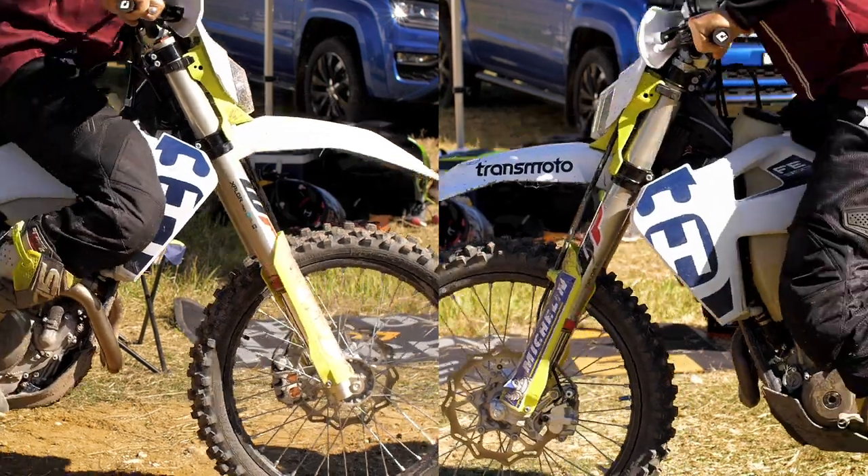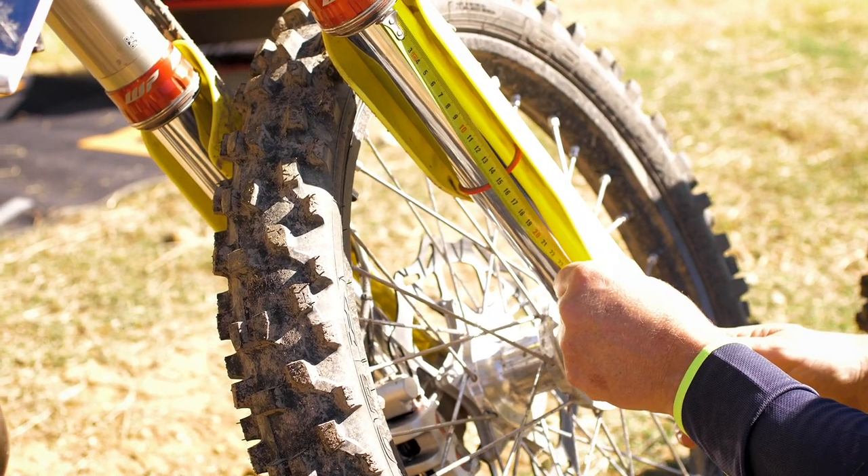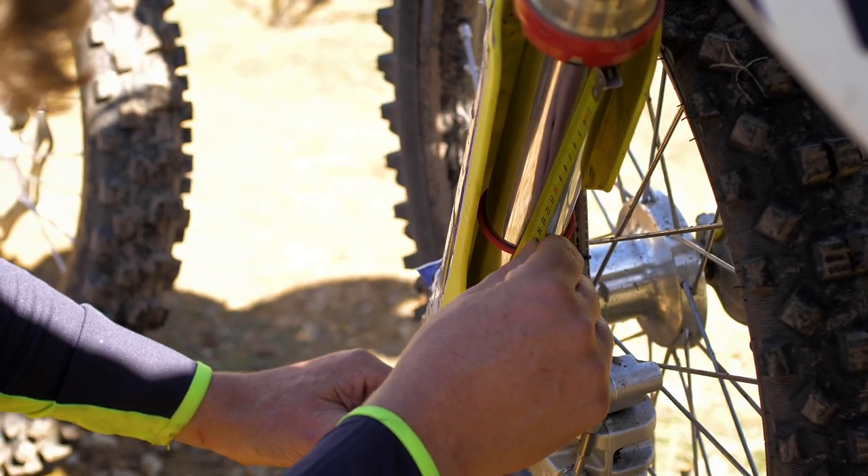I was really excited to come out today and test this Explore Pro suspension. You grow up watching all your favourite riders ripping around running this stuff and think it looks like it works really well. Before we took the bikes out to the track, it was interesting watching Andy do a static push — just sitting on the bike using body weight to see how the different spring rates worked. The standard bike, you could compress it 20–30mm more than the Explore Pro. It worked the way you'd expect a better fork to work — it wouldn't bottom as hard, it had that initial compliance, it was a bit plusher, it didn't chatter as much, everything just felt more refined. When you'd hit a big hit it wasn't draining all your energy — you'd still feel it, it's not like you're on cloud nine — but it was a lot more refined and a lot less fatiguing. I reckon I could go out and do one and a half laps for every lap I could on the standard bike.